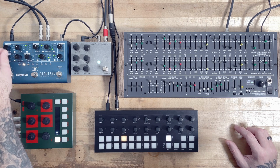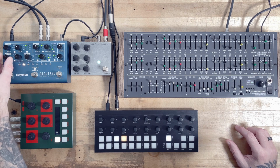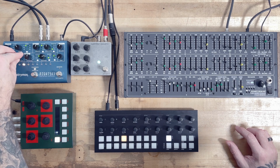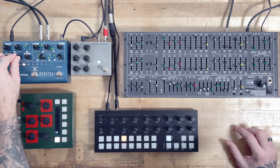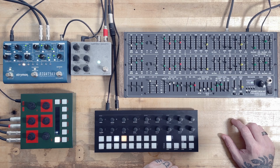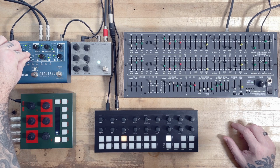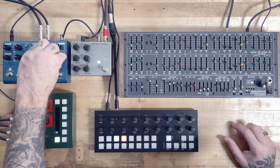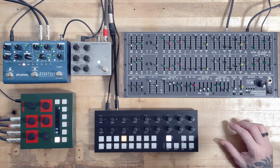The filter is cutting a lot of low. This would be too much. Something like that. And some high cut. It could work also as a filter if you want. Could be nice. But for this patch I like it like this. So you can also add interval. So now there's a fifth.